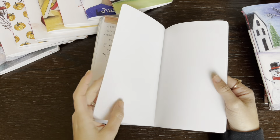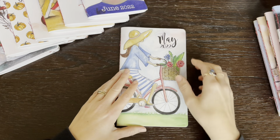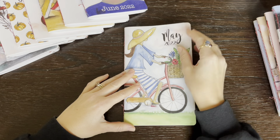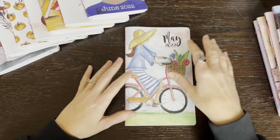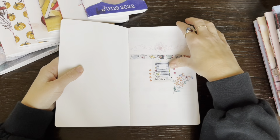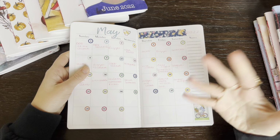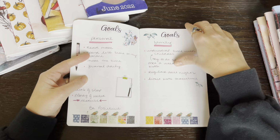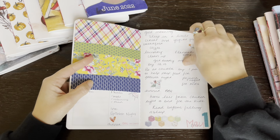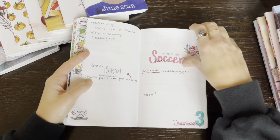I've also noticed that towards the end of the month, I don't finish the last week. I will either move into my planner or just kind of give up on it. I don't know. Are you guys like that? I feel like these planners, they're so good. And then I want to just move into the next one when it's the end of the month. So I need to get better at finishing out a planner until the first comes.